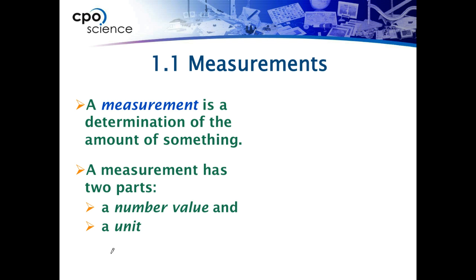Units are consistent across the entire world. We try to keep units the same. So in other words, if you were to order, say, 5 grams of a substance from Europe, you want to get 5 grams of that substance. So 5 grams in Europe should mean the same as it means here. And that's where we get systems of measurement, which are agreed upon standards.